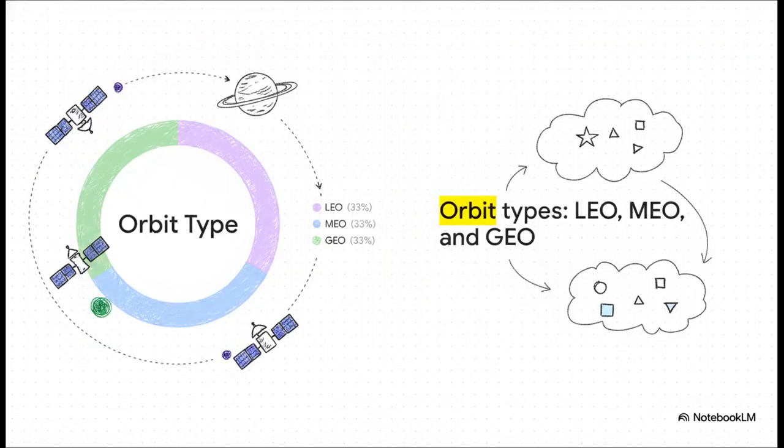Now, what's really interesting here is how we can neatly divide these descriptive labels into LEO, or low Earth orbit, MEO, medium Earth orbit, and GEO, geosynchronous equatorial orbit. These aren't numbers we're doing math with, they're categorical buckets. If you want to know what environment a spacecraft is operating in, we group it into one of these qualitative labels. It's just an incredibly powerful way to organize non-numerical information across a vast fleet.